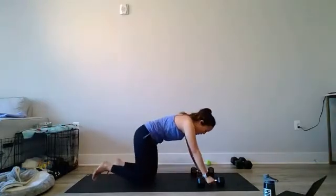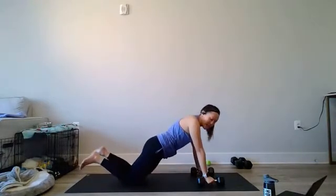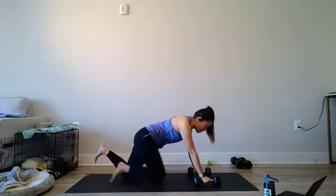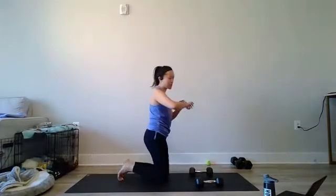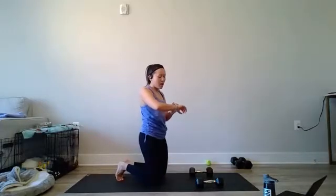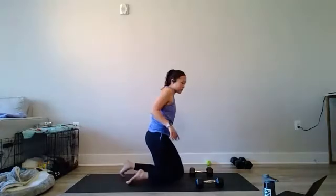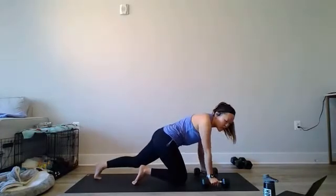And of course, if you need to, you can always modify it down to your knees and pick it up for those modified renegade rows. We are going to go ahead and get started. Like I said, our first set, which is just this one movement, will be 30 seconds of work. And then during our rest time, I will go ahead and briefly tell you what our next movement is.